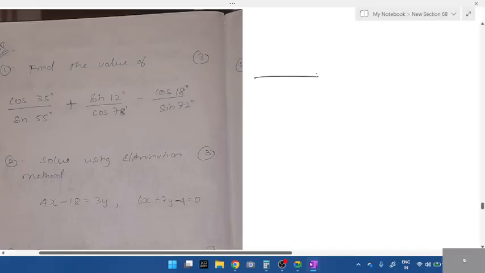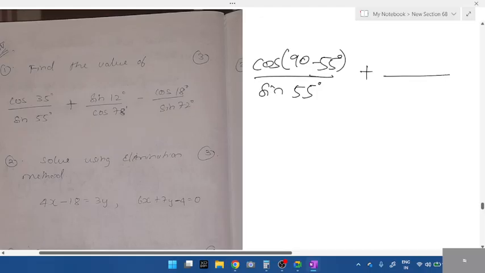Keep the numerator. Which one did you convert? Numerator or denominator? Okay. First step. Don't convert it. First write cos 90 minus. What is the value given? 55 plus. Keep cos 78 as it is. What will you write here? Sign? Write 90 minus 78. Next.